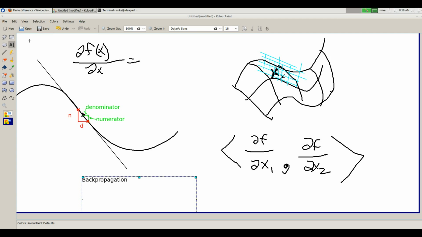Your neural network is going to be big, and by big I mean they have a lot of parameters. Neural networks on average will have 1 million parameters-ish. I don't know if that's a good average, it depends what you're averaging over. But let's say there's 1 million parameters in a neural network, and you want to compute the gradient. How many times do you have to call your neural network to do it? Well, you have to go forward 1 million times and backward 1 million times. Well, no, just forward 1 million times. And then you've got the derivative with respect to each of the 1 million parameters in the neural network.